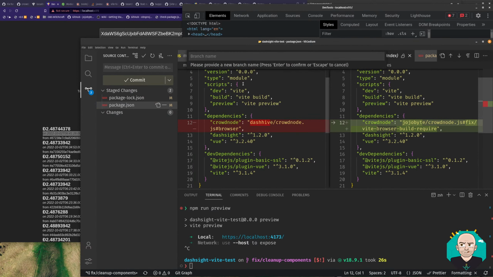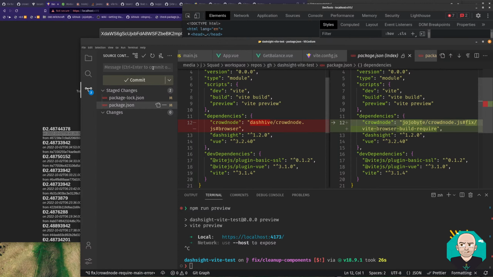So create new branch. Fix CrowdNode require main error.